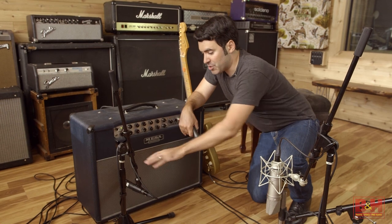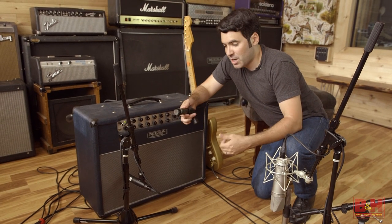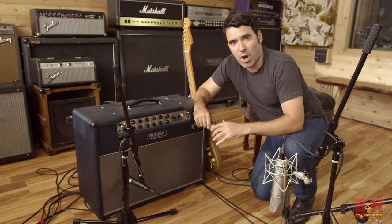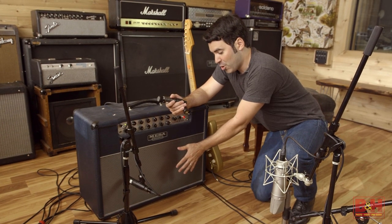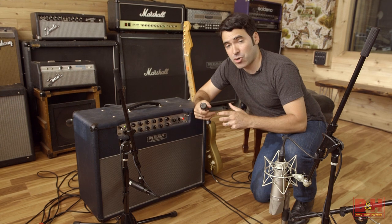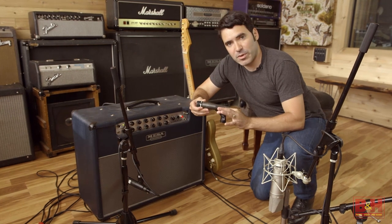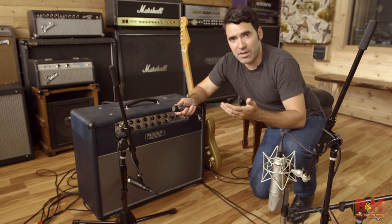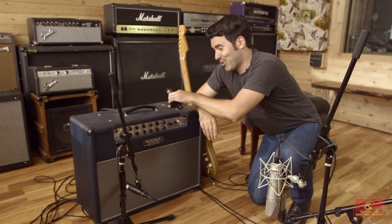Like I said, one of my favorite things to do is to put a dynamic on one side and a condenser on the other, but some folks will blend together different types of dynamics. Say a Shure SM57 along with a Sennheiser MD421 that has an even brighter tone. You can also blend this with something like a Royer 121. If you put a Royer 121 ribbon right up against this speaker cone, you'll get a lot more bottom end, a lot more of a full-bodied tone. And if you want the guitar to take up a lot of space in the mix, a Royer 121 might do you some good. But if you want something that's really classic and a little bit lean, an SM57 is hard to beat. A lot of other mics like the Audix i5 can do you well, a Beyerdynamic M201, a ton of great mics, but it's always good to have one of these in the studio.